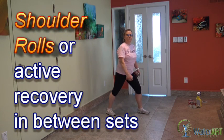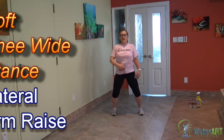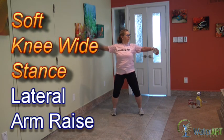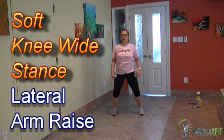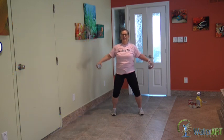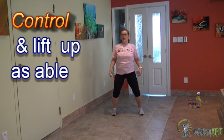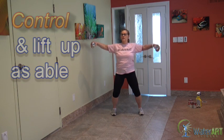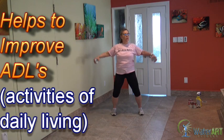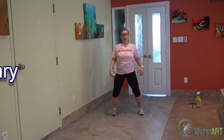Let's try a lateral arm raise. This time we'll start with the knees soft, tummy in tight, and we'll just take the arms to shoulder height and down. Again, a little lateral raise with the shoulders, out and up. Very good. So slow it down, do what you need. If one arm is sore, then you can do more of what we call unilateral movement, or moving with one arm.